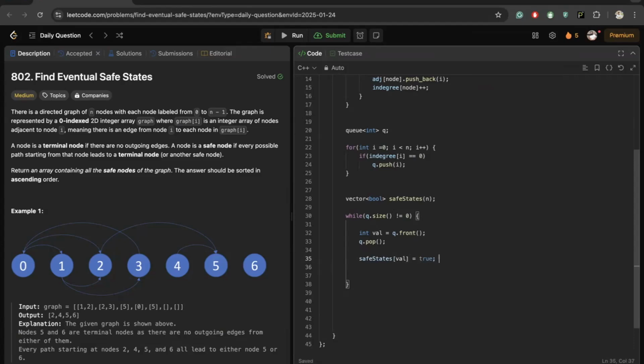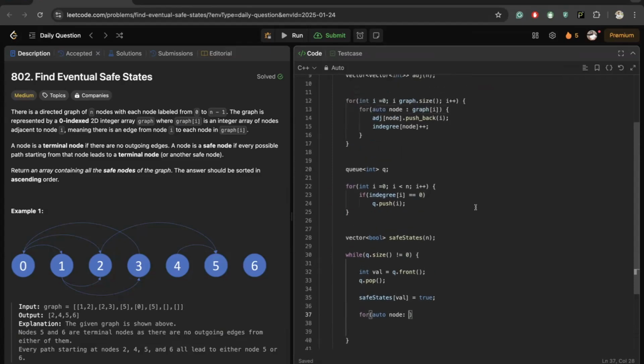And I will go through each of the nodes which that particular node is directing to, where there is a connection between them. I'll go through each of them, which are the neighbors basically.